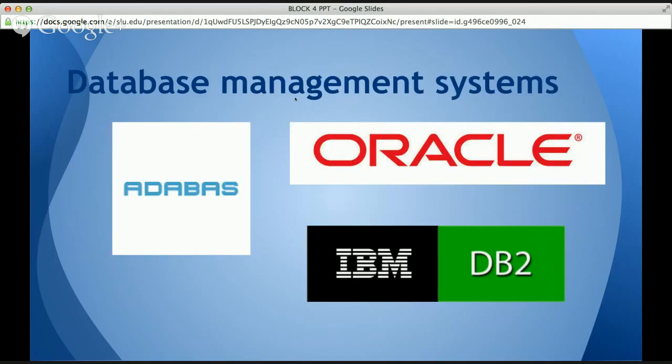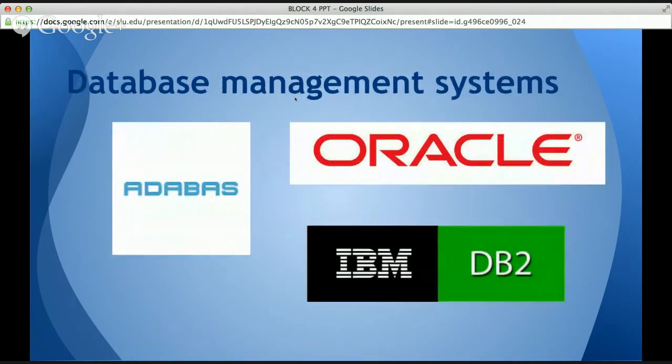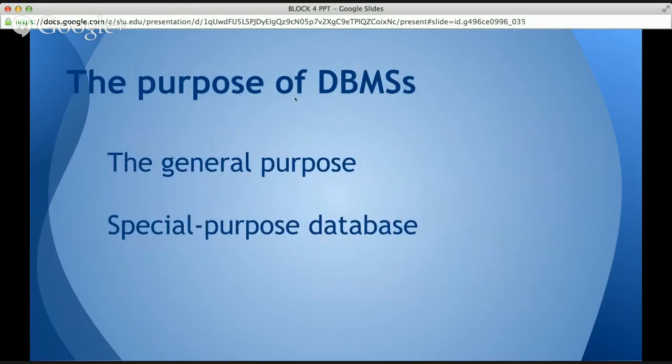In order to manage the database, there is a database management system, which is a software application. It is computer software which provides the interface between users and the database. For example, Adabas, Access, and DB2. The database and the database management system are closely related. The reasons people use a DBMS can be discussed in terms of general purpose and special purpose.